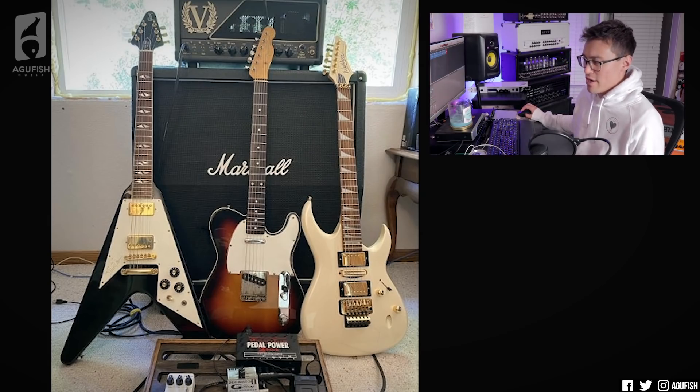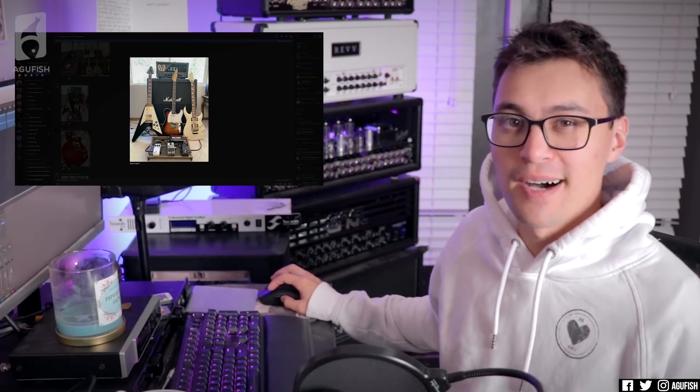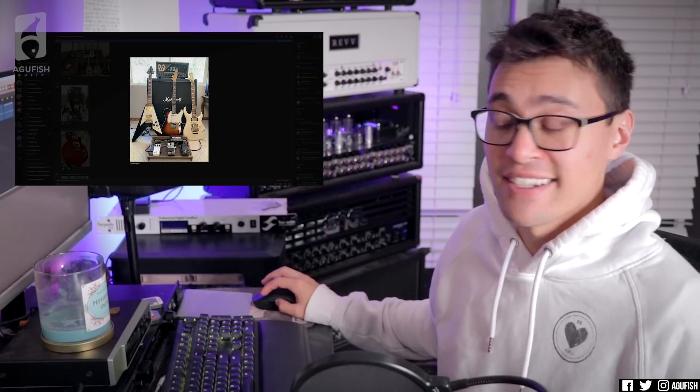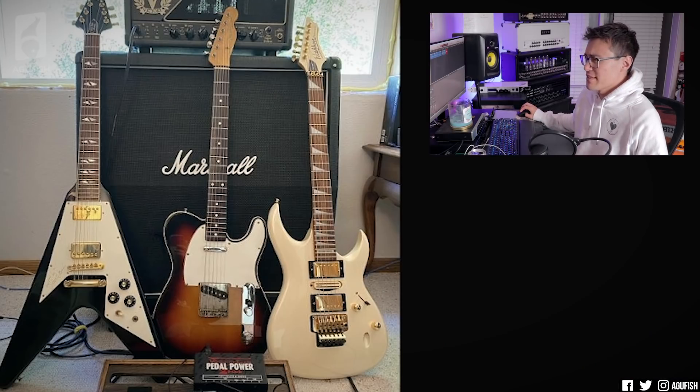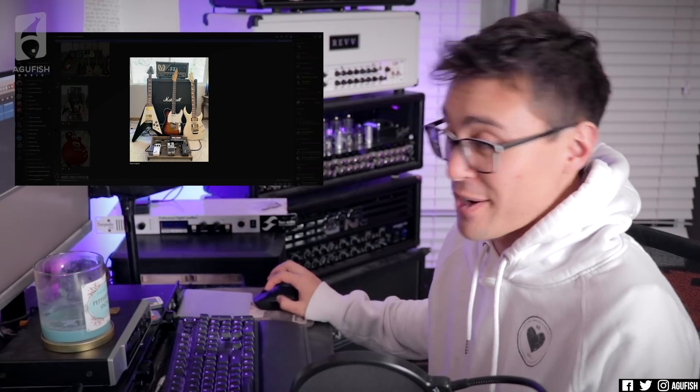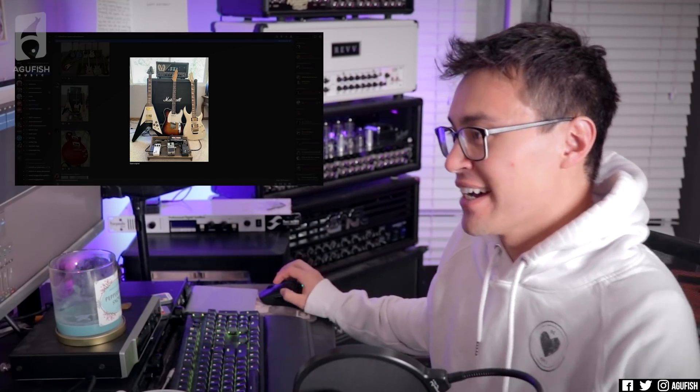On the right, that looks very interesting. It's a Washburn. I keep forgetting that Washburn is a company, to be honest. Kind of sad, because I know a lot of people have strong feelings about Washburn. But ever since Ola bought the Solar name and started his own company, and Dean obviously produced the Dimebag guitars - what does Washburn even do nowadays? It kind of reminds me of the best parts of Ibanez and Jackson combined - almost like an Ibanez S body with Jackson shark tooth inlays. Personally, neither Jackson nor Ibanez really do that much for me. Pass.